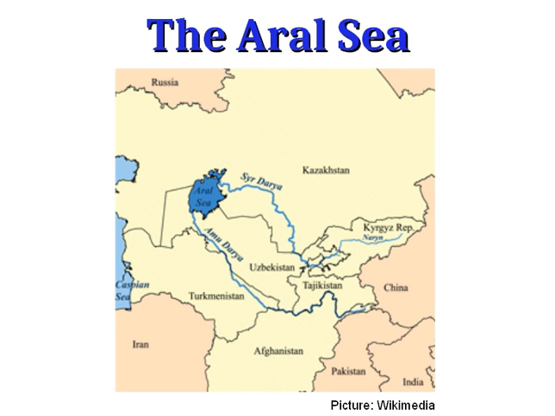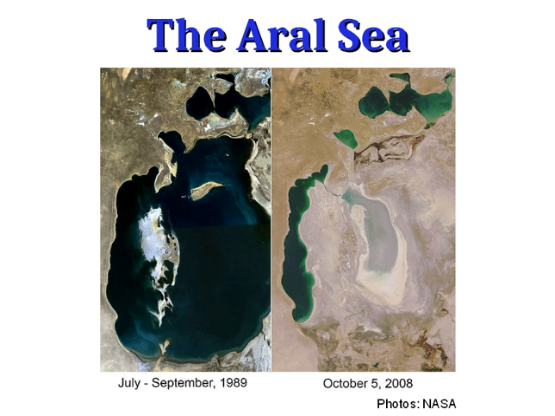The Aral Sea in Central Asia provides a good case study for the negative consequences of unsustainable resource use. Prior to Soviet industrialization — which controlled this area until 1991 — the Aral Sea was the fourth largest inland body of water in the world. It was fed by two rivers, the Syr Darya and Amu Darya, flowing from mountains along the China-Soviet border across a largely desert landscape. Central Asia became the primary source of cotton under the Soviet system, and as a result of this cotton agriculture, the Aral Sea has been drying up, as visible in satellite photos showing how much it has shrunk over several decades.